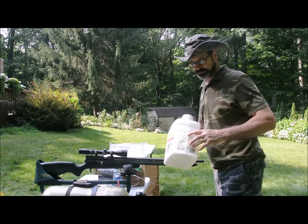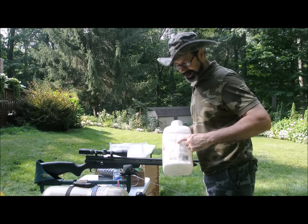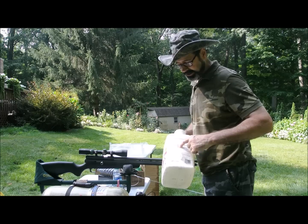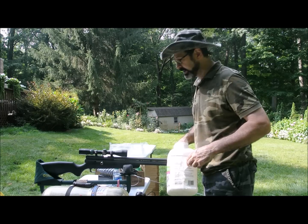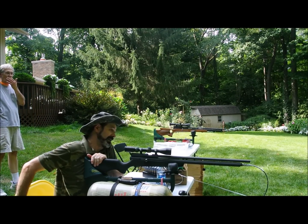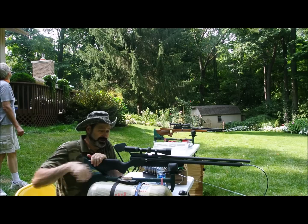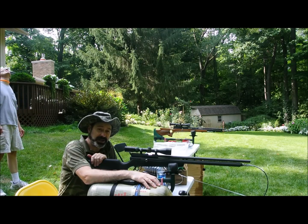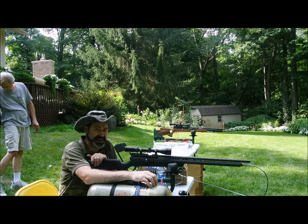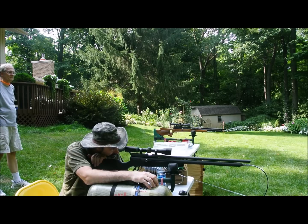Here is the jug I shot freehand with the 54 — look at that, perfect dead center. Now normally I would say that's me because I am so good, but you guys have watched enough videos to know that I suck. That was a luck shot, but the gun is a tack driver. It is at 54 yards, holding a nice inch-and-a-half group, and that's with me wobbling everywhere. I gotta say the 54 is a pretty damn nice weapon. Thank you to everybody who's worked on it. If you've got something you really want souped up or some custom work done, check out Mike at Citrus Airguns — the guy really knows his details, the ins and outs of tweaking pieces and parts. There's nothing he can't work on, and he's going to be my guy for my next project.